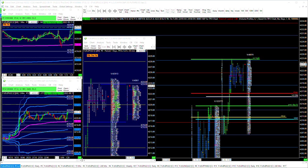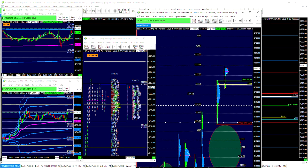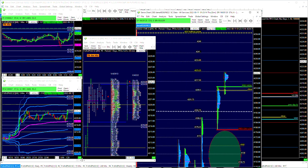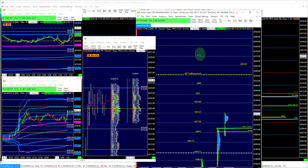So for a longer term sense of what's going on, these are the levels that we're going to be looking at. 42.25 quarter, which we almost hit already tonight. The upper target is 42.57. And what I did was I looked at this balance zone here between 40.80 and 41.44. And if you double that, and I know what you're thinking, and you're right, JJ's crazy. Our target is 4270, 4272, and that's if we get over our 4257.